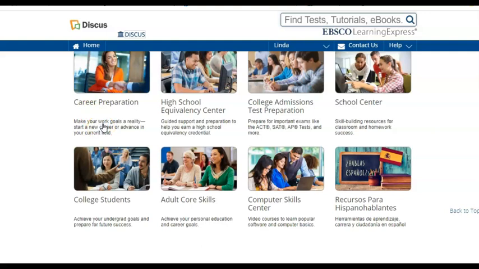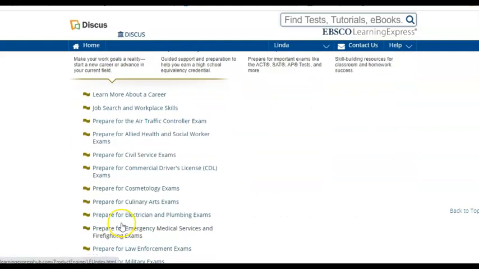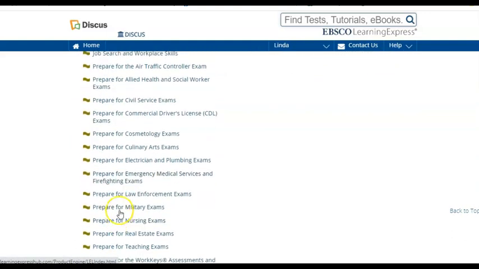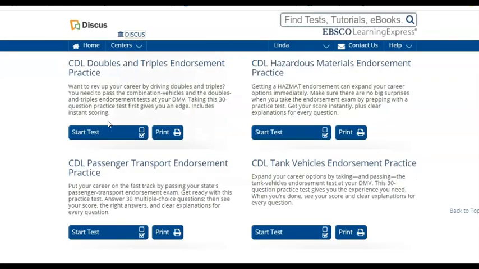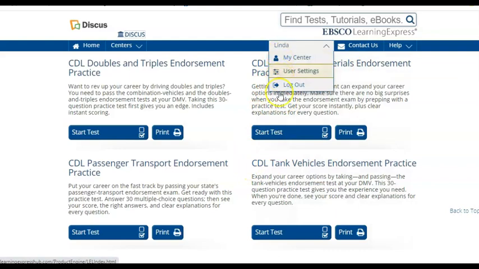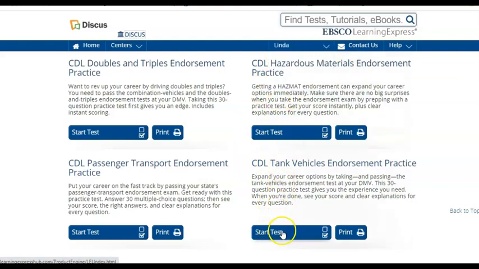Some of them said the hazmat would be required, etc. So that's something that you can show them here as well under the commercial driver's license for the endorsement exams practice that you see here. So one of them said the tank vehicles endorsement or the hazardous materials endorsement. Now that I'm logged back in, you see I can simply start one of the tests that are available here.